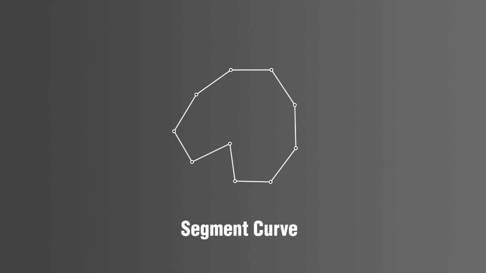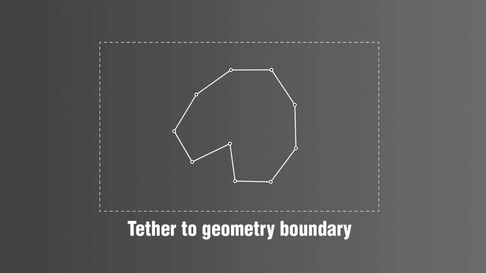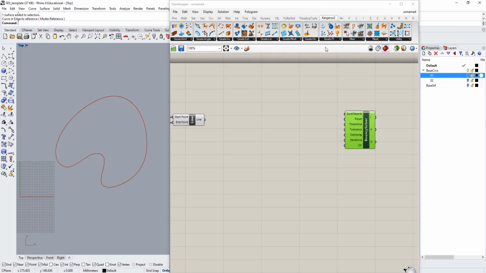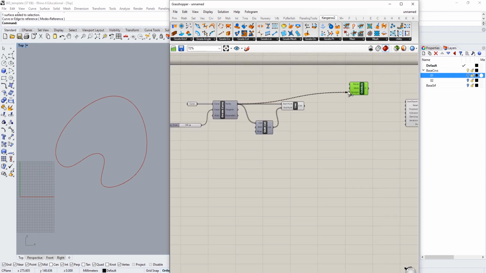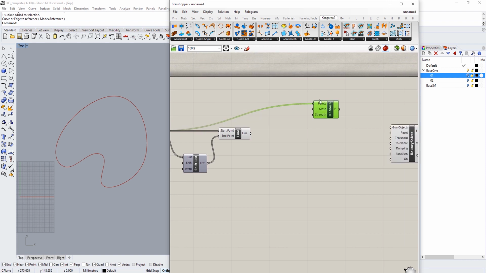So we've gone ahead and segmented our curve in Grasshopper, and the first goal that we want to apply to our geometry in our Kangaroo physics simulation is to tether that curve to a geometry boundary. In this case, we're going to tether it to a mesh geometry that we specify in Grasshopper. So back in Grasshopper, I'm going to go to my goals tab and select On Mesh, and we're basically going to tether all of these points coming out of divide curve onto a mesh that we specify.